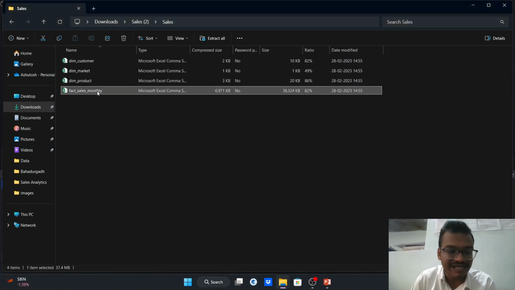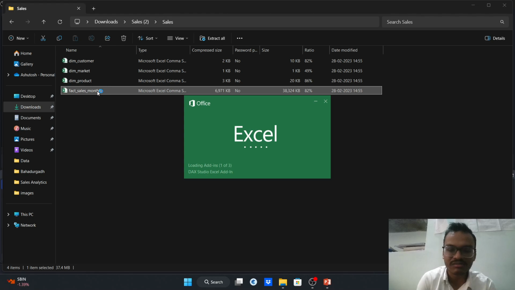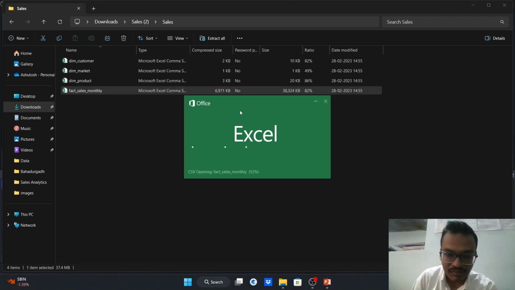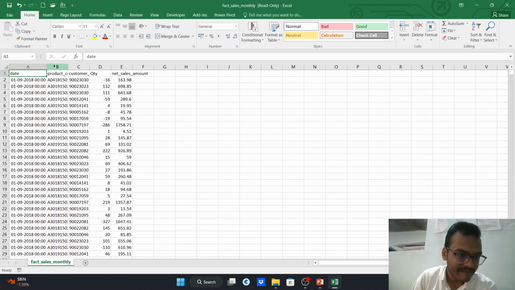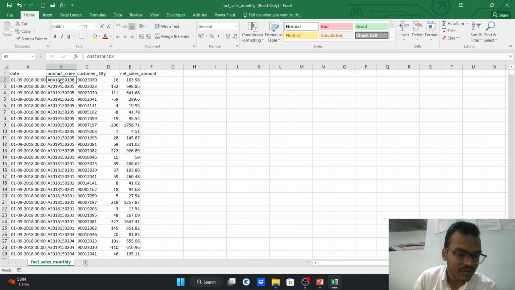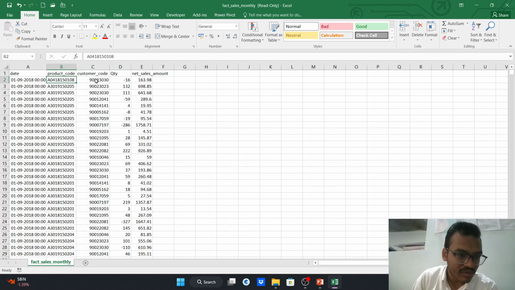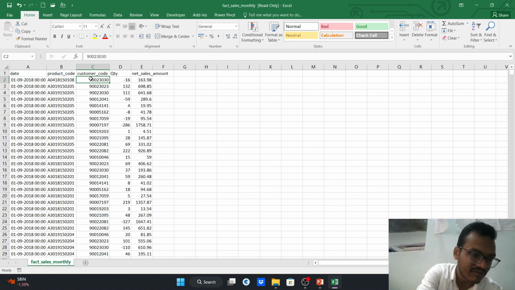Next we have a fact table, fact sales monthly. So this is very important table for us, because based upon this we will be taking out our insights for the profit and losses done by the companies, sorry, done by the customers. It is a big file, so it is taking time to load. See here we have a date on which the purchase is done. We have the product code, then we have customer code. So this customer code purchased this product on this date at this timing. Here we are also having time, and this is the quantity.